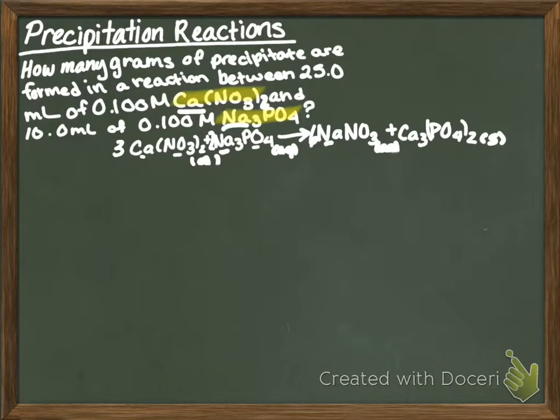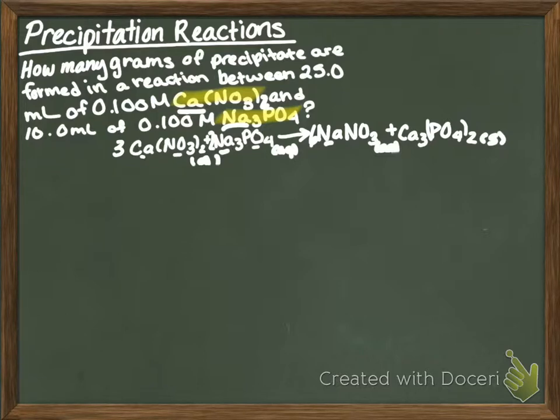So looking back at this problem, let's go ahead and set up what we're going to be doing. Since I'm given information about both of the reactants, and I'm looking for information about one of the products, this is a limiting reactant problem. Anytime we see that pattern where we're given information about both reactants and asked about the products, that's the type of reaction we should be thinking about.